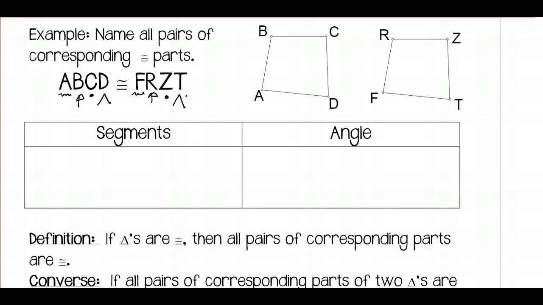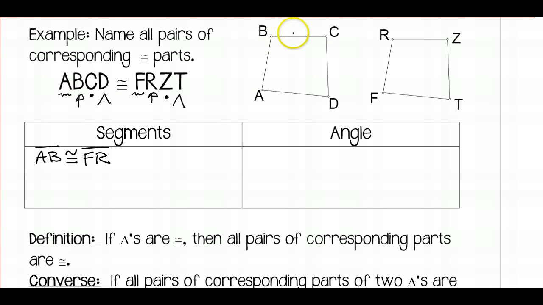So when we're talking about the corresponding segments, we can use this congruency statement to help us name our segments and our angles when necessary in a corresponding order. So the segments that correspond, segment AB would correspond to segment FR, and since the figures are congruent, these are going to be congruent. And we'll talk about that in a minute. So this is one pair of corresponding segments. Notice how I named A first from the first quadrilateral. I would name F first as well. So that's AB.